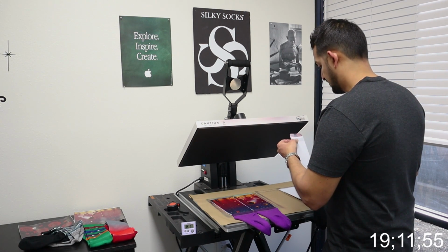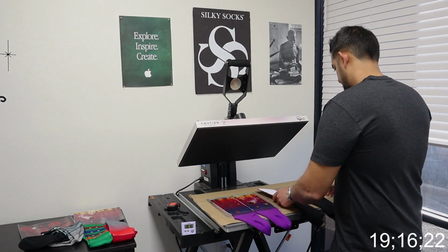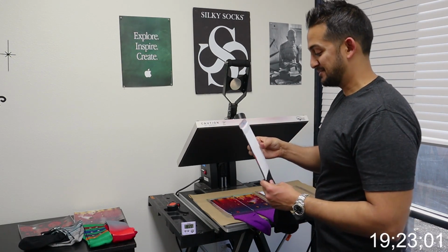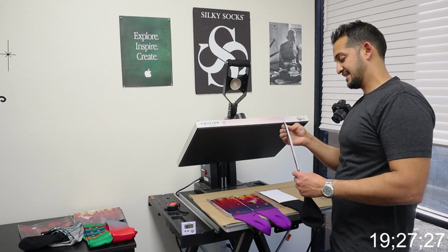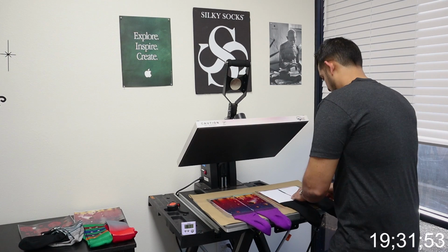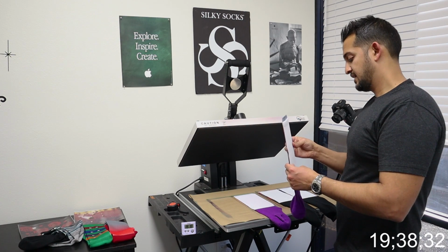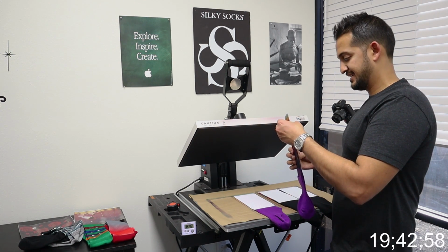All right, so now the roll for the last two pairs here. Let's get it, let's get it. That's my new phrase. People have been saying that in our Facebook group a lot. It's been catching on because every time I'm posting something or making something, I'm like, let's get it. All right, so we got that here. Whew, the last roll right here, baby. I'm excited. I'm very excited.